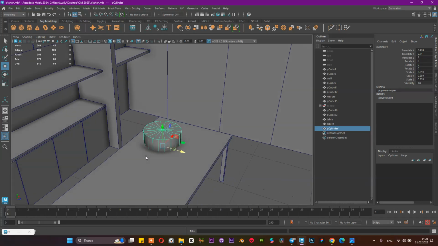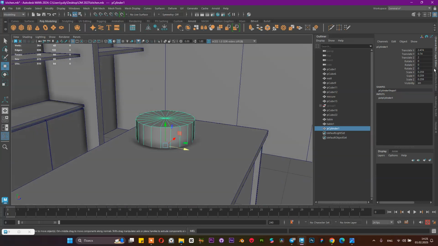Let's put this sink here. Some of the sinks have 30 centimeters depth, and we can make it again.